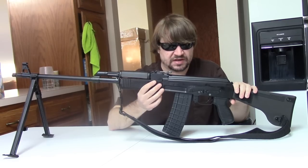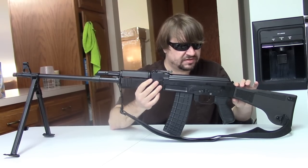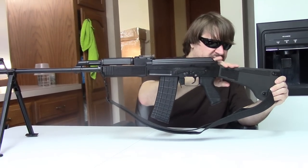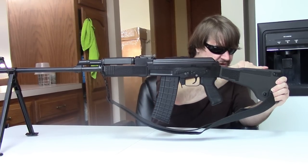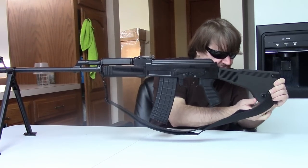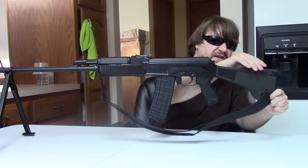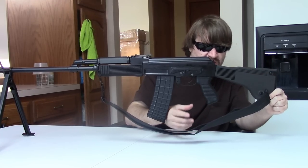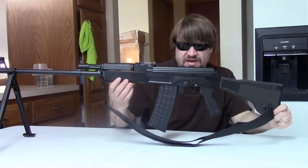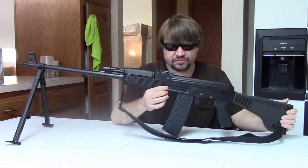It's also worth pointing out that Yugoslavia did do a milled RPK briefly. Like I said, we have top and bottom tangs like any milled receiver, so that's going to be different from a regular RPK. Because a milled receiver has tangs that sweep down, the buttstock has a slightly different angle — you notice it curves down and then kind of has a hump up. You don't typically see this shape on standard RPK clubfoot stocks. Also, this area down here is more rounded, so while it looks like an RPK stock generally, the lines are different. And of course it has this bracket here. The SAW-type pistol grip is unique to this gun, or Arsenal at least — it's not really like the Soviet.